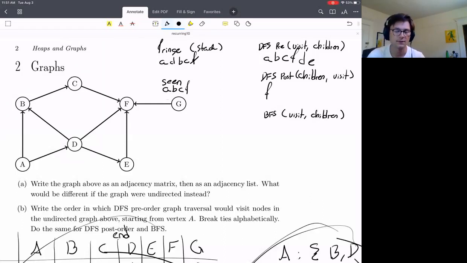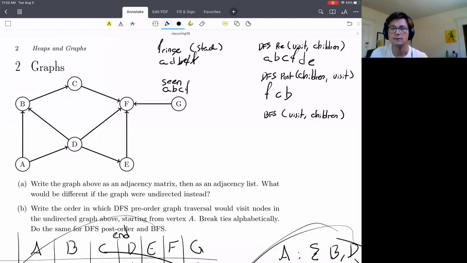So that's the big difference. If you haven't seen it before, add its children. If you have seen it before, that means you must have added its children already, otherwise it wouldn't be in scene, and it's time to pop it off. Continuing along, we go to the next thing at the end of the fringe, which is C. We see that C has been seen already, so we're going to pop it off, and we're going to add it to our post order traversal. Great, now we go to B. B also has already been seen, so we're going to do that, pop it off.